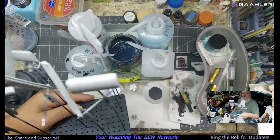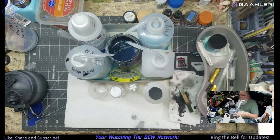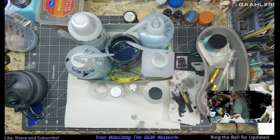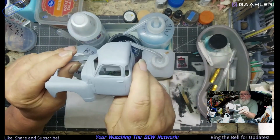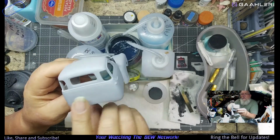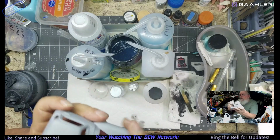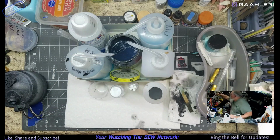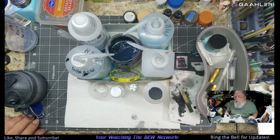And here's some more of the interior and body parts. That's all primered and ready to go. Good thing this stuff's not 10 miles away. And of course I got the cab all fixed up like I discussed in the other video. This back panel's all smoothed out and bonded in, and it's ready to be painted. And we discussed the paints we're using on that earlier. I don't have them out.